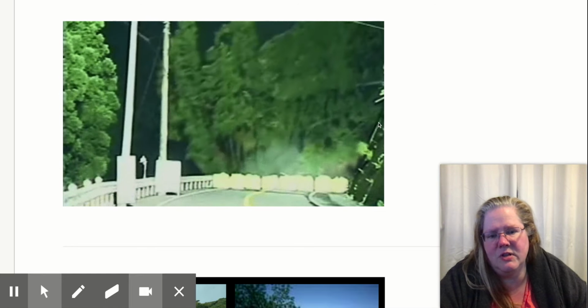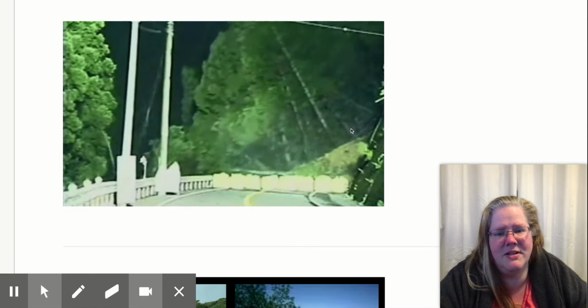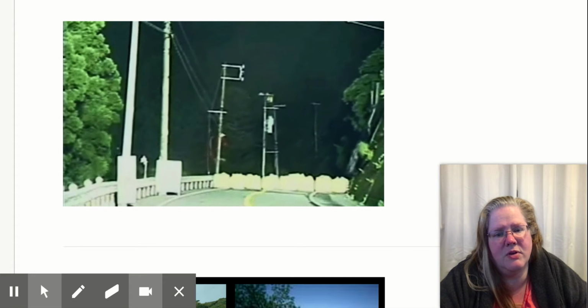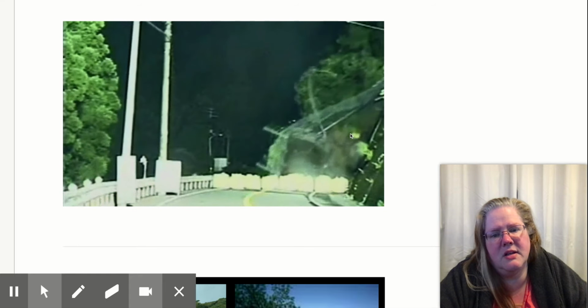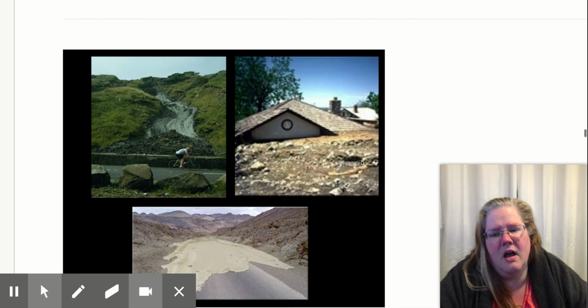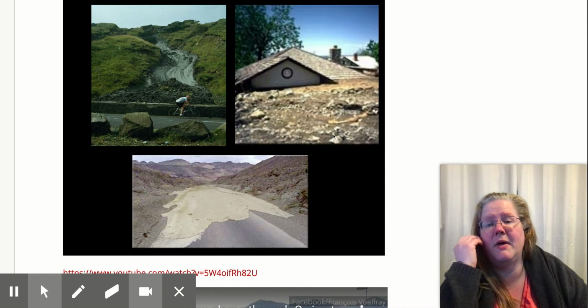And again, if you looked over here right at the beginning, there was actually a fence trying to hold it back, and the fence isn't going to win. It might hold it back for a little while, but not forever. And you'll see there goes the fence right there. Okay, mudslides are dangerous. You do not want to be caught at the bottom of it.